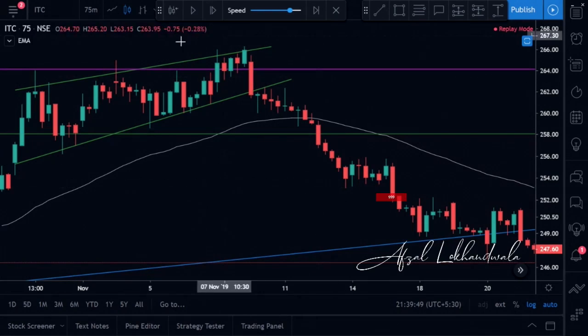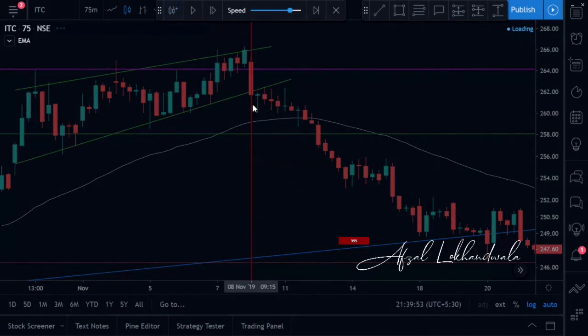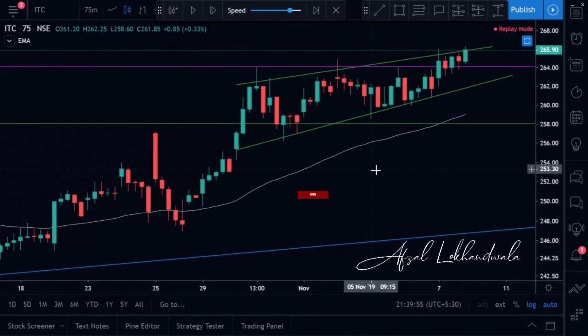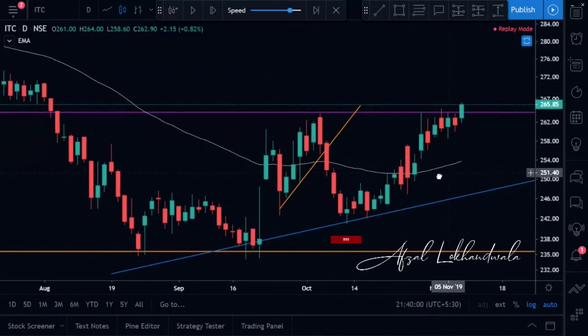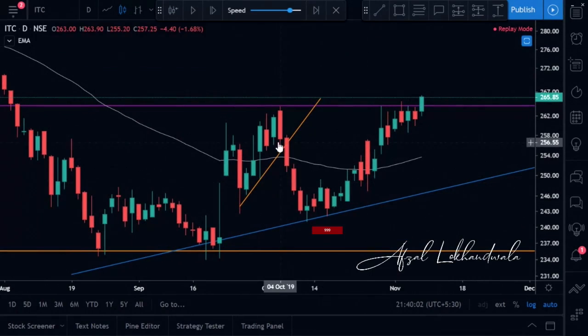Let me just show you to avoid confusion. Let us say that we are somewhere here. Let us go to the daily now to understand. Yes. Now if you remember, this was the trade failure which we discussed in the last video. The price broke below this trend line and could not reach our target, which was somewhere at this level, but went back up to take our stop loss and we booked a loss.